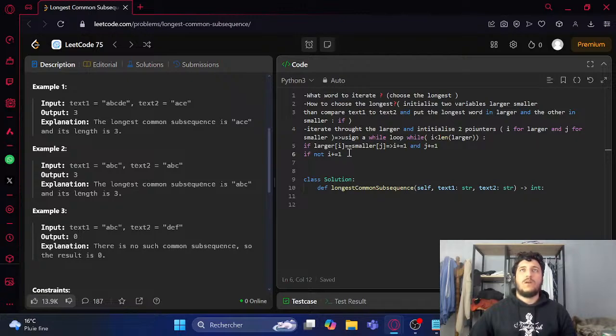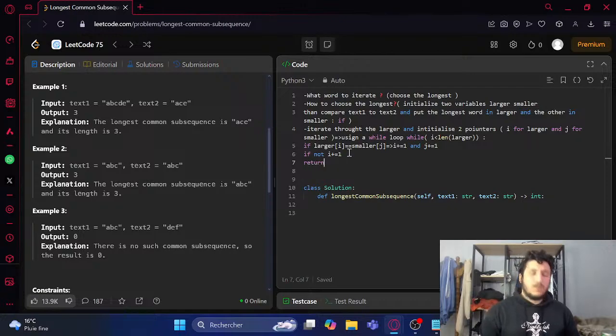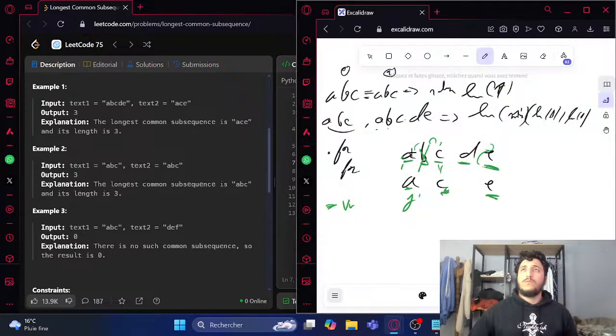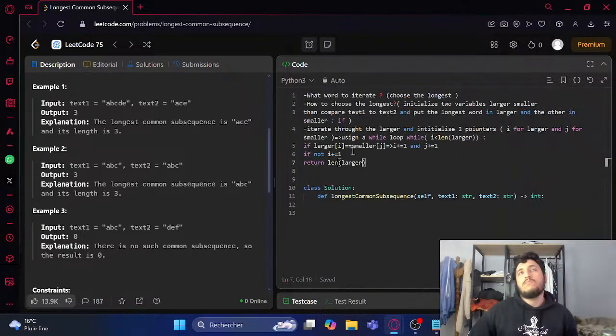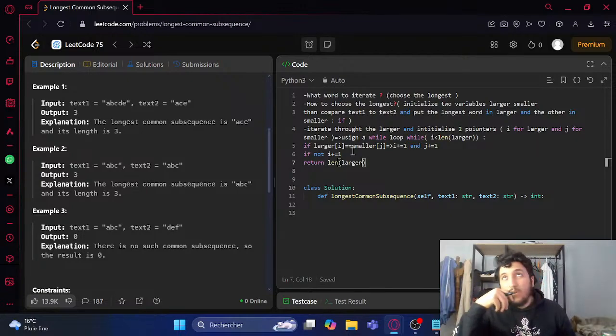And then return the length of larger, because we're going to define one. If not, we're going to delete this. Or can't we delete? I think we're going to delete or put it in another word, because if we delete and loop, I think we're going to get an index out of range error.